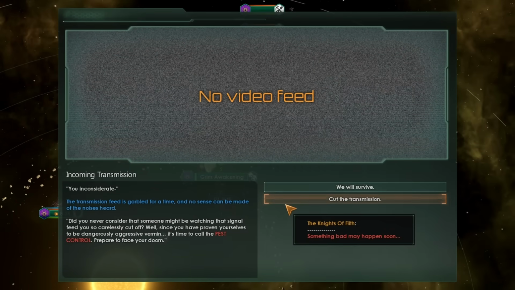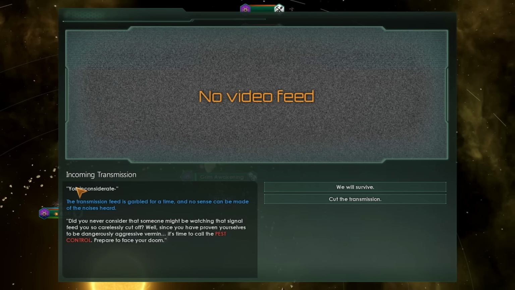We could receive a transmission if we cut off the data feed from an unknown extragalactic threat. The transmission comes in, "You inconsiderate!" It is then garbled for a time and no sense can be made of the noises heard. "Did you never consider that somebody might be watching that signal feed you so carelessly cut off? Well, since you have proven yourselves to be dangerously aggressive vermin, it's time to call the pest control. Prepare to face your doom."